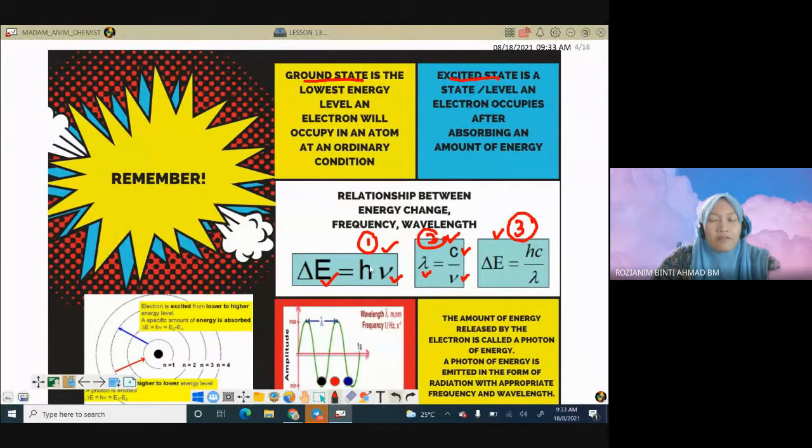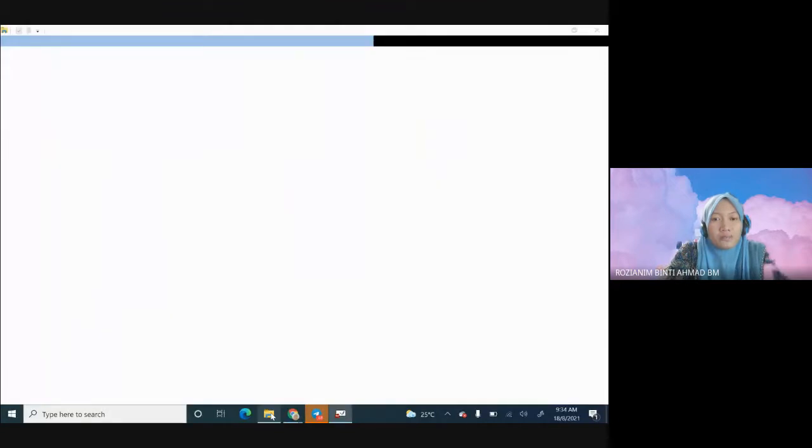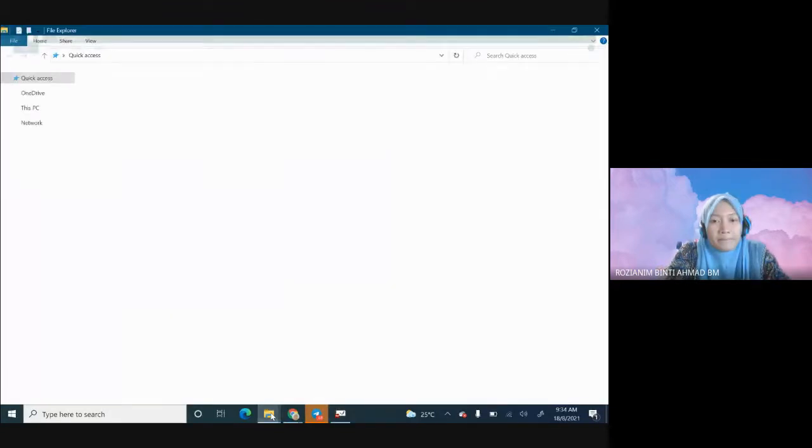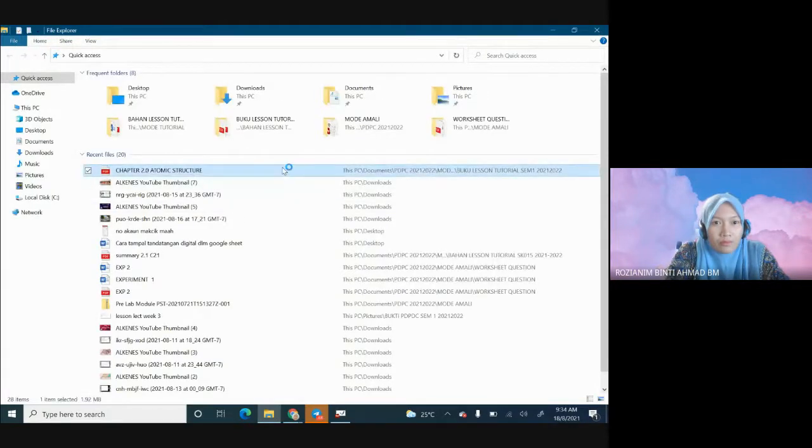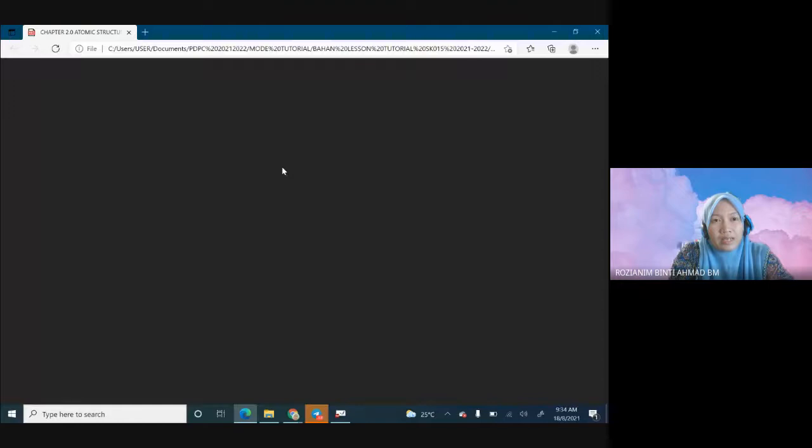Okay, for your information, Planck constant, huruf h ini adalah nilai constant. Sama juga dengan huruf c, nilai constant, tak perlu hafal. Mana nak jumpa? It can refer to your lesson page number 4. Okay, saya tak buka tadi. Okay, tengok page number 4 sekejap. Any question? Saya baru discuss summary of the concept. You can access from the Google site together. You can download it.